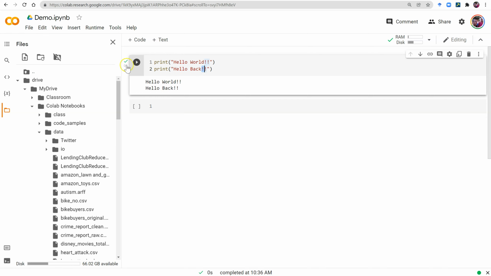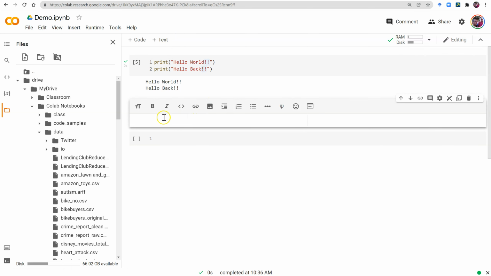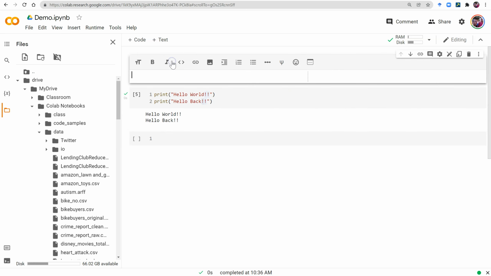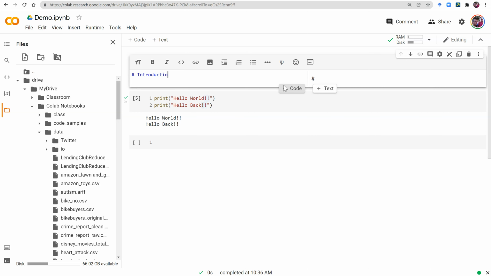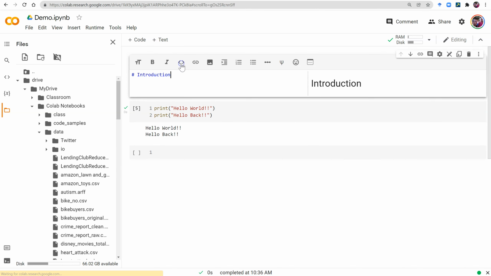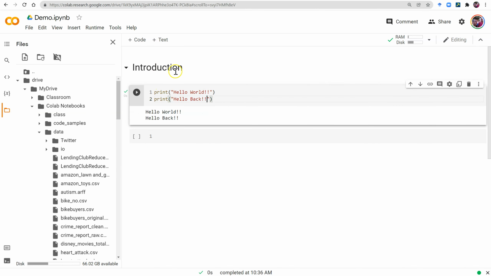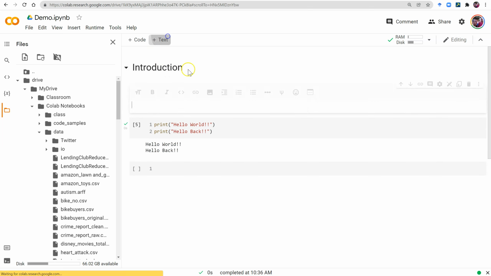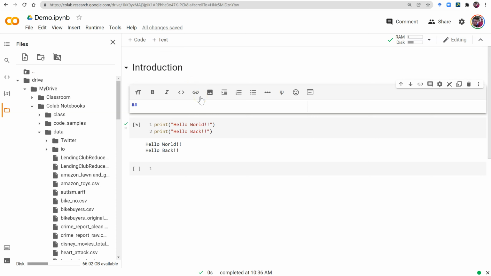So again, as a reminder, let's create some text and some code cells using our buttons here. So I'm going to make a text down here, but I want this to be the first cell in the page, so I'm going to move it up. I'm going to double click to edit it. I'm going to use a single pound sign to say introduction. I'm going to hit Shift Enter to run this cell, although I don't even really have to do that. I could just have my cursor in here and click off of it and it would automatically display it, right? But then I'm going to click on this one, add another text cell, and say header 2.